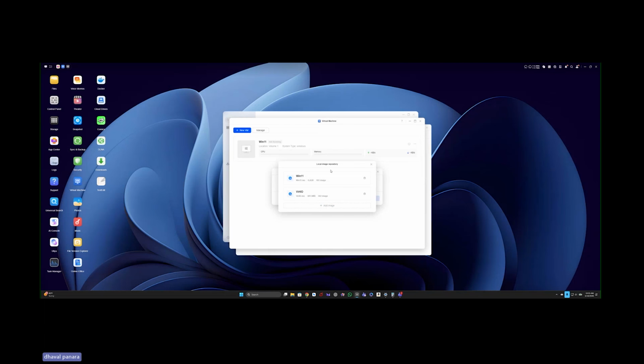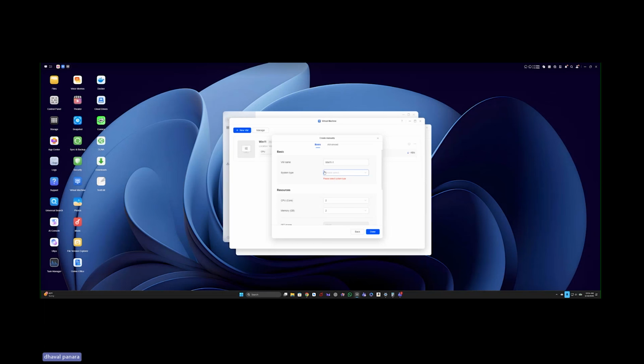Once you have the local image uploaded, we're just going to go back here, select Windows 11, which is an ISO file, and hit next. Now it's going to ask you where you want this VM to run from. If you have an M.2 drive, you can select volume 1, or whichever volume your M.2 is on. Volume 2 would be your hard drive, but I'm just going to select volume 1 and hit next.